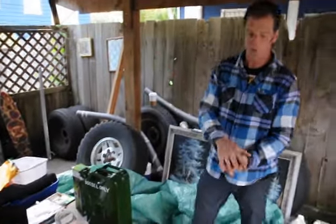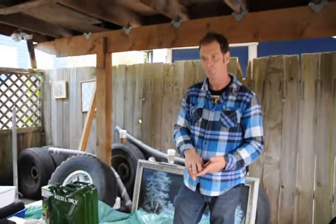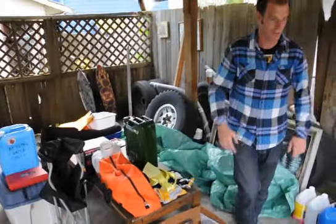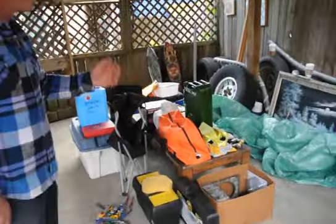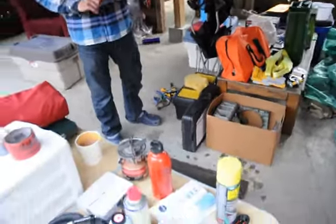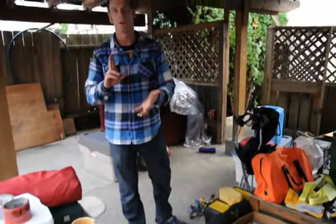Obviously we've got surfboards, clothes, all our wetsuits, and all the fun gear on top of all this. This is pretty much just the gear we need for the truck and to set up camp. And on top of that, we got all our food. Obviously, all the different fluids we need for battery water, coolant, engine oil, transmission oil, clutch and brake oil, and so on.